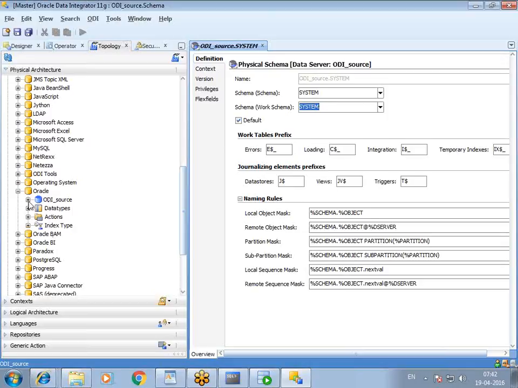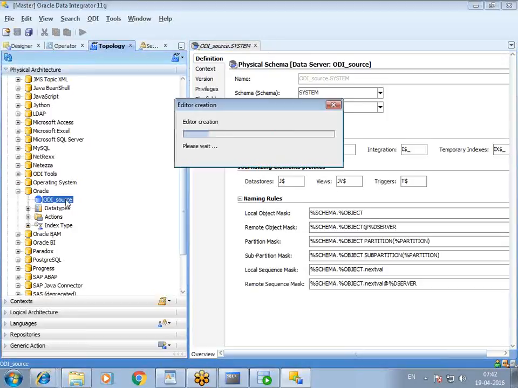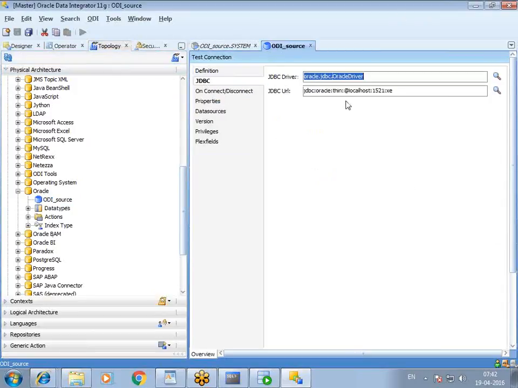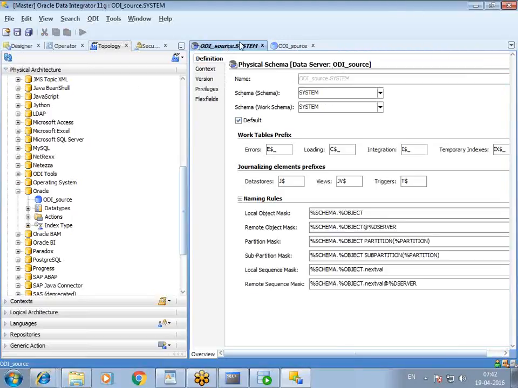This data server is nothing but to connect to the database. That's it. How to identify which database? This is the signal. This is the physical schema in that database. And this is the work tables prefix. Remember, these are important: the $, $C$, and $I$ tables.